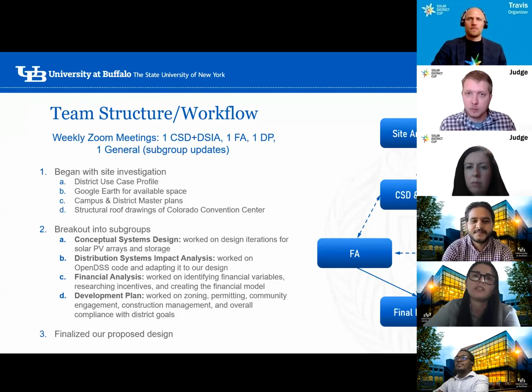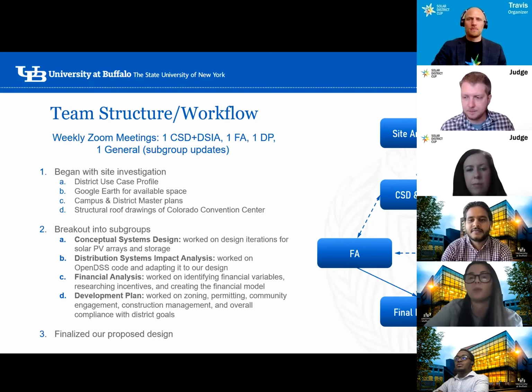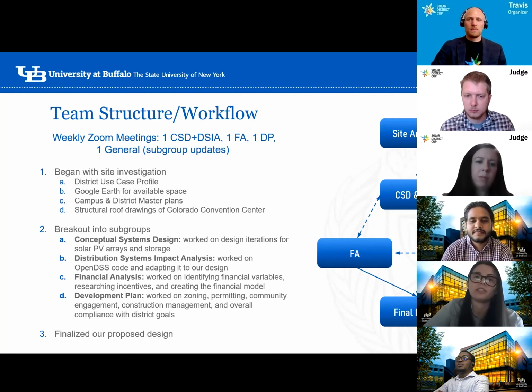Our team structure this year included weekly Zoom meetings, so our individual subgroups met at the beginning of the week, and then at the end of the week, we had a general meeting to provide any subgroup updates. The diagram to the right here just shows our workflow. So we began with a site analysis, then broke up into the individual subgroups, and then came together to come up with our final design.